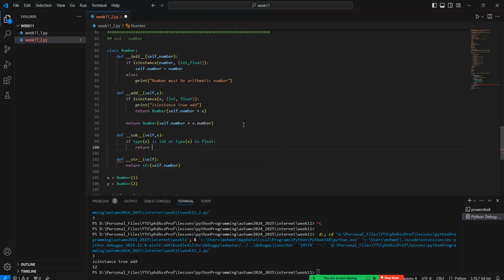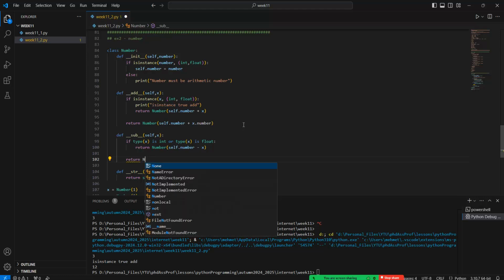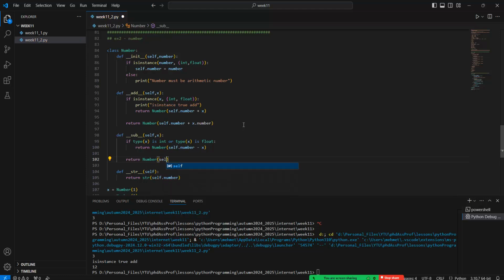Okay, and we need to return the number of self number minus x, guys. Otherwise we need to return the number self number minus x number. Okay, see, these are identical with this one.